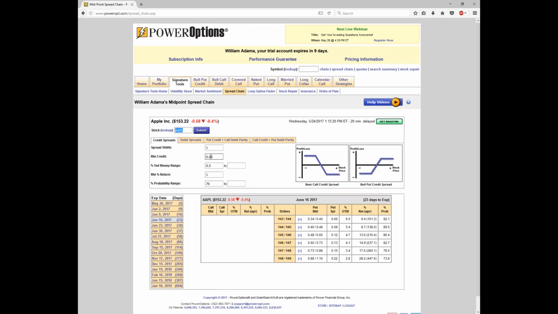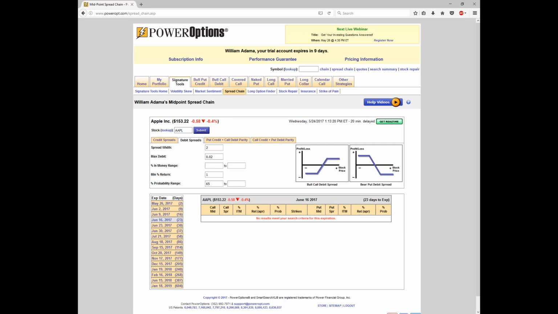Okay. All right, but you see the bear calls on the left side. I'm sorry, bull puts on the right. That's terrible, terrible presentation on this part of it. But using the credit spread view allows you to build iron condors, which you showed earlier. Debit spreads would allow you to see if you wanted to do debit condors. But I don't have a tool that does a bear put debit and a bull put credit. You could search for bull put credits, then link to the custom spread tool, and then you see that as well.